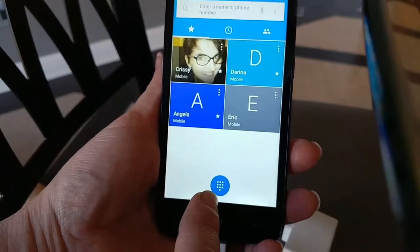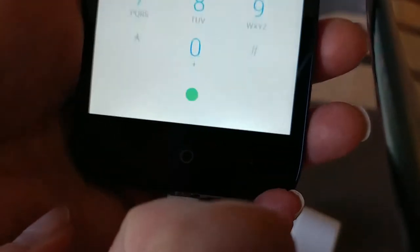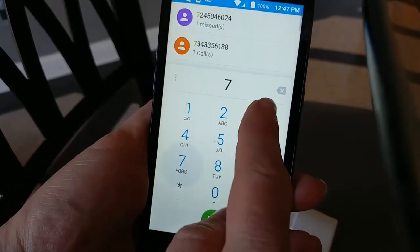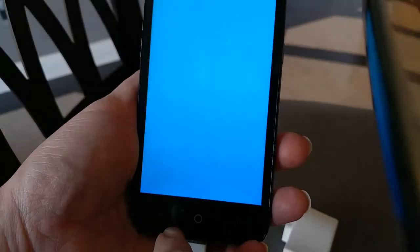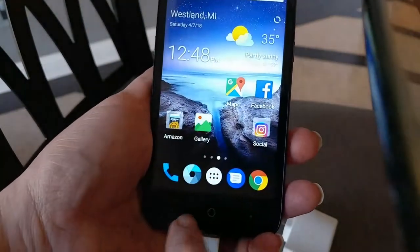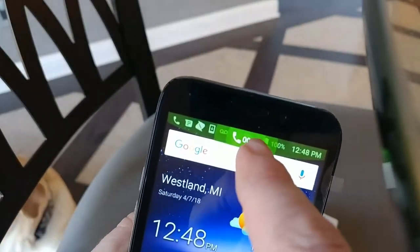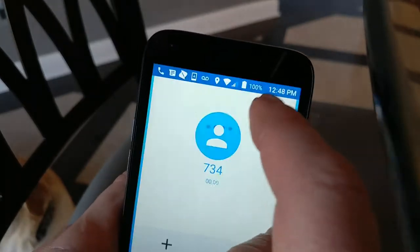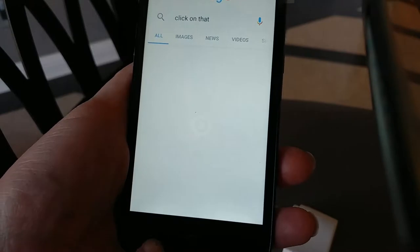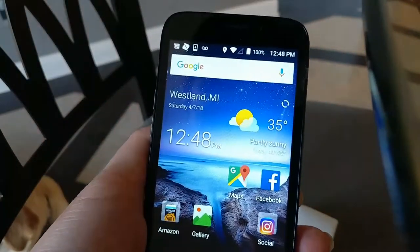The circle at the bottom with the dots represents a dialing pad. Click on that if you just need to dial a phone number. Right up here it says I'm in the middle of a phone call — I accidentally dialed during the demo, so I'm going to click on that and hang up. If you want to make a phone call without doing any of this, there are other options.